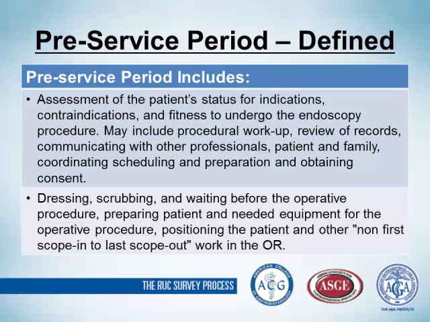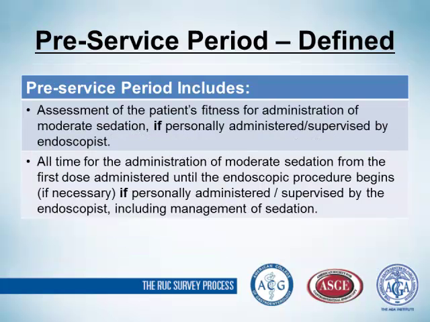dressing, scrubbing, and waiting before the operative procedure, preparing the patient and needed equipment for the operative procedure, positioning the patient, and other non-first scope in to last scope out work in the operative room is also part of the pre-service period. The pre-service period includes an assessment of the patient's fitness for administration of moderate sedation, if personally administered or supervised by the endoscopist. It includes all time for the administration of moderate sedation, from the first dose administered until the endoscopic procedure begins, if necessary, if personally administered or supervised by the endoscopist, including management of sedation.